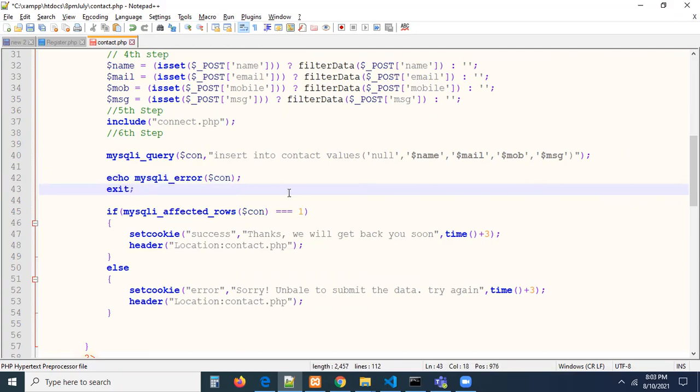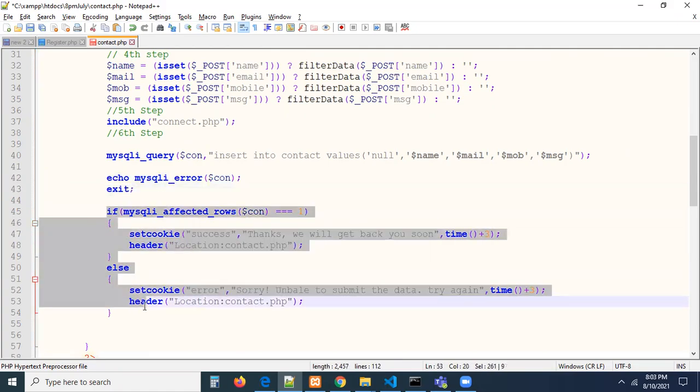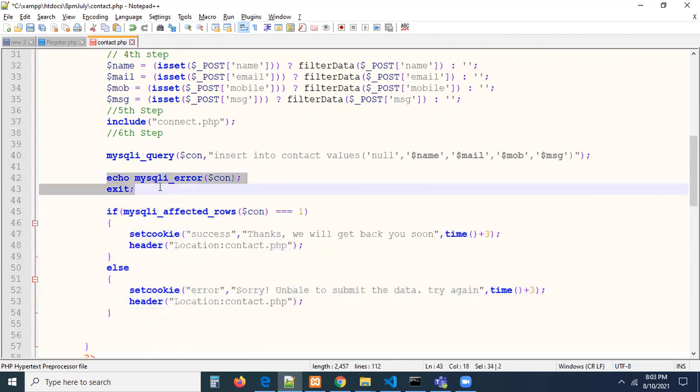Exit means it won't execute the remaining statements. Otherwise, it will reload the page and we cannot see the error message, right? So you will get the reason, exit stops the script execution, and write this just after the mysqli_query. You cannot write it before. The mysqli_error function should always be kept after the SQL query you executed.